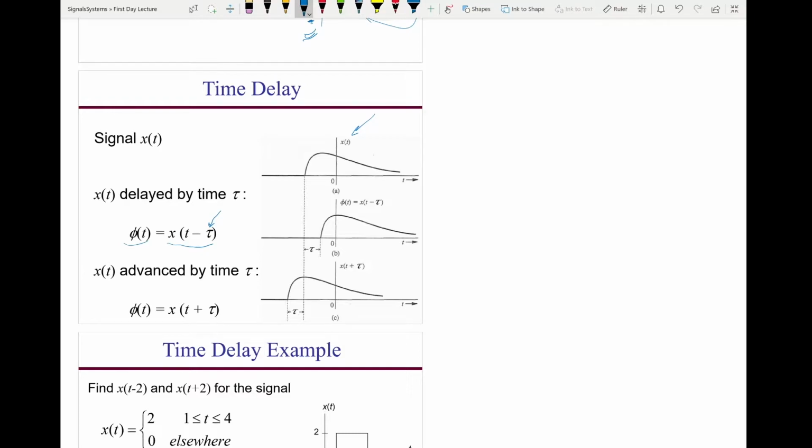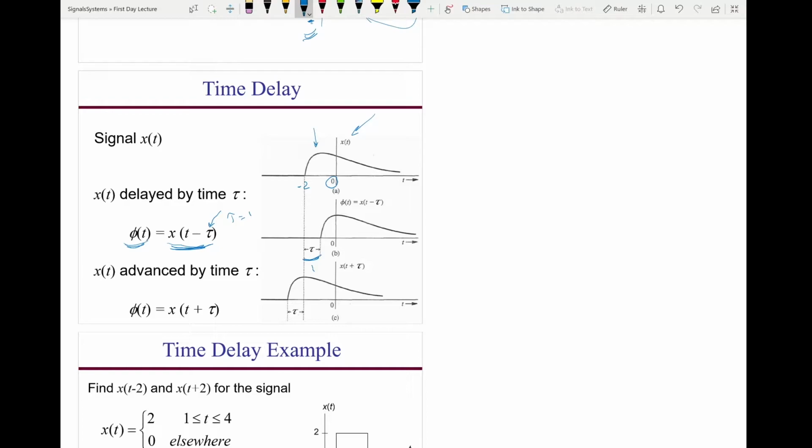That could be 1 millisecond, 1 microsecond. So if I try to plot this signal, how is it going to look? It's going to look exactly the same but delayed. That means shifted to the right by this amount of time. So if this is 0 reference like 12 noon, and this, for example, is 10 o'clock in the morning, or just say -2 hours earlier than noon. And let's assume tau is 1 hour. So now my new signal is equal to the old signal delayed by tau equal 1 hour. So it will start 1 hour late.